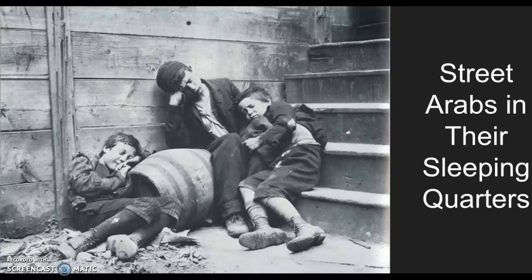Okay, so that is just a taste of the sort of selection you can find in Riis's How the Other Half Lives, and just a sampling of the photographs. If you have the time and the inclination, I would suggest at least looking at some of the photos. But now that we have really clear photographs of how people are living by the 1890s, it can be a really good resource for context.